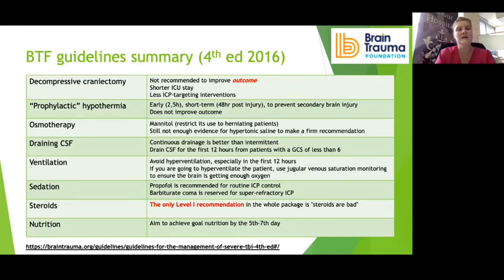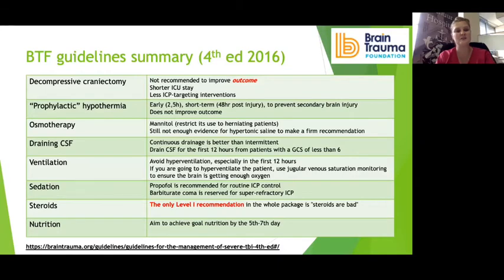But when they talk about decompressive craniectomy, there's lots of trials that have been out, RESCUEicp and DECRA, and a lot of good studies that have been published, all with different difficulties in their research methodology, and people kind of writing back and having some issues with how it was done and how patient selections were done and how you randomize, because there often ends up being a lot of crossover from one randomized pool to the control group, or the control group crossing over to the surgical group.